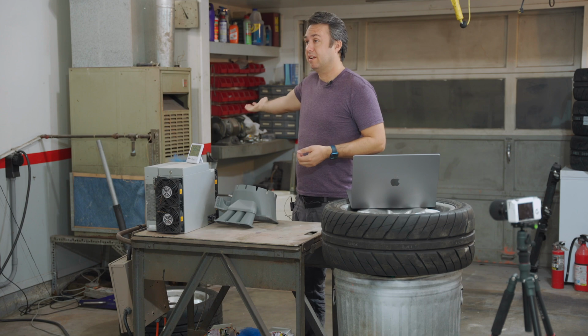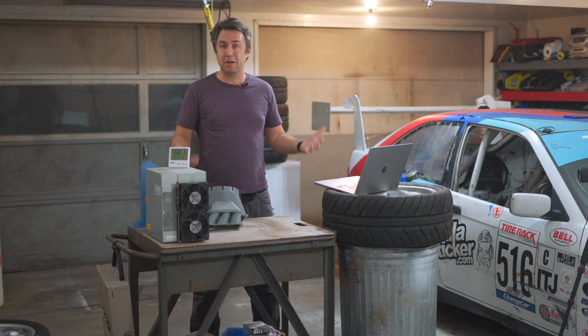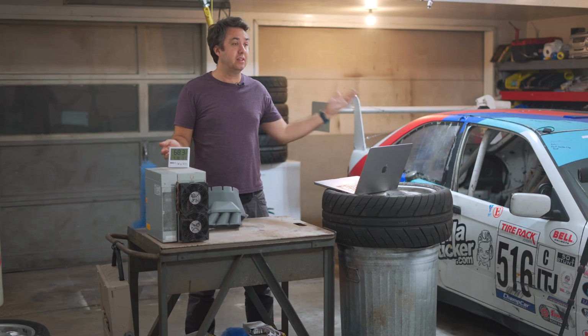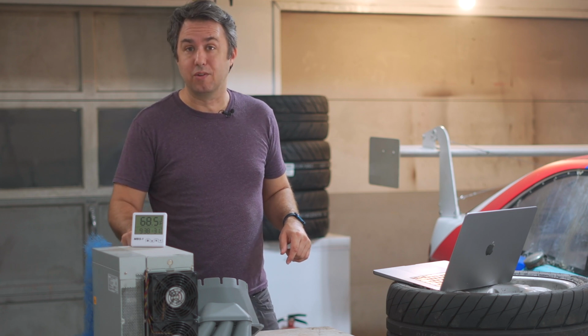Joe has a furnace right here in this garage, but if he runs it daily, it's basically gonna double his utility cost. So just when it started to feel like at-home Bitcoin mining was a bust, an S19 at the current price of Bitcoin, at the current cost per kilowatt hour of electricity, pretty much just breaks even, or in a lot of places costs you a little bit just to run the thing. Meaning you pay about the same amount of money in electricity to run this thing as you get back in Bitcoin from it. If you use that Bitcoin to pay the electric bill, it's a wash. But another way to say that is that it's completely free to run this machine.